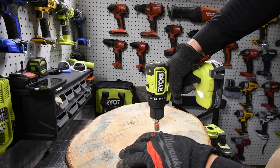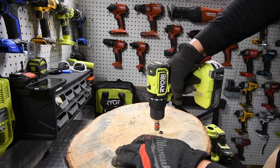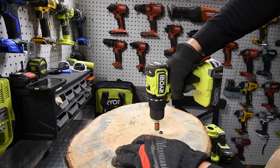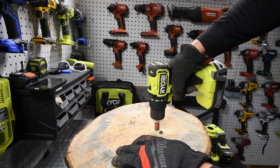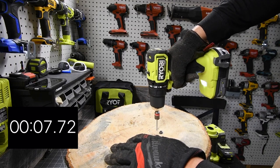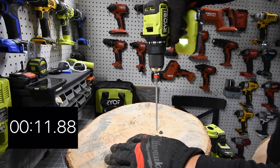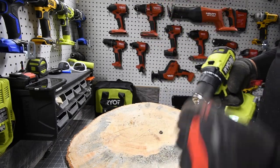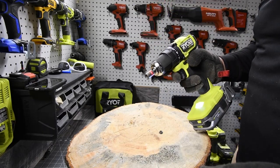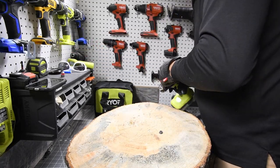All right, so ready, go. Up, speed 2. Speed 2. 1, 2, 3, 4. Nope, requires speed 1. All right, if I recall, the newer 1.5 was able to take that out on speed 2. Put that back on speed 2.